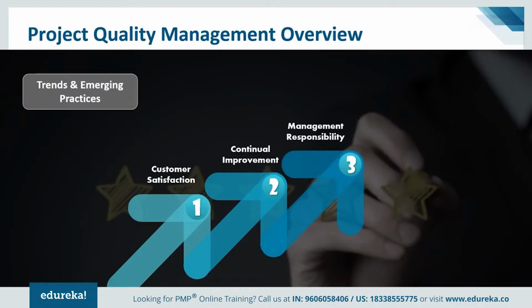Management responsibility. Now, as we just mentioned, quality is everyone's responsibility. So how come we miss on management? Ultimately, management is the one who is going to empower the project teams. Management is the one who is going to ensure that the teams have enough resources to build the product. If that is not done properly, then obviously it's going to have an impact on quality. Management should also help teams in removing the impediments and bottlenecks that stand in the way of achieving quality. That is where management comes into the picture.